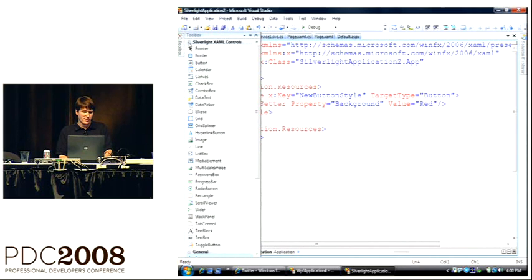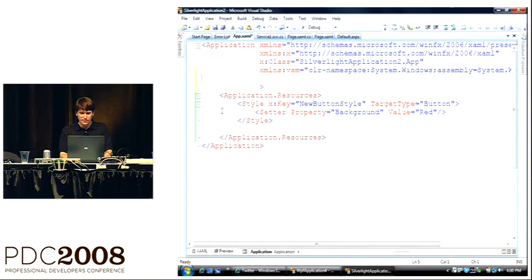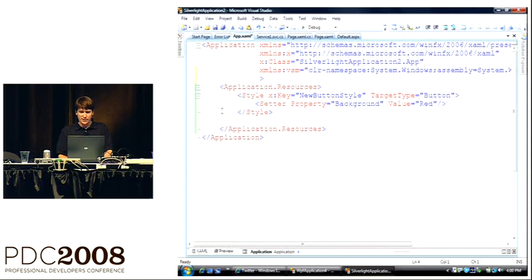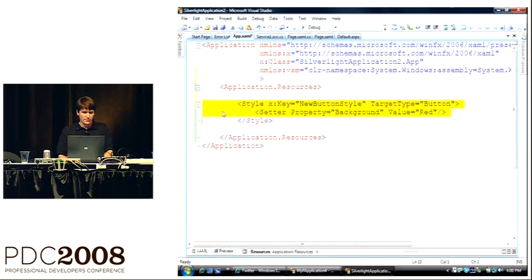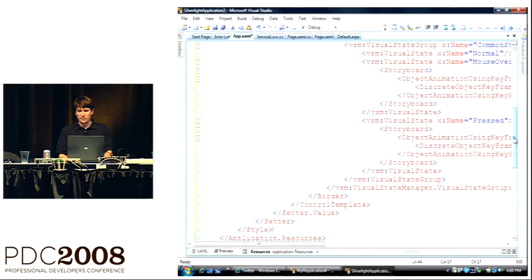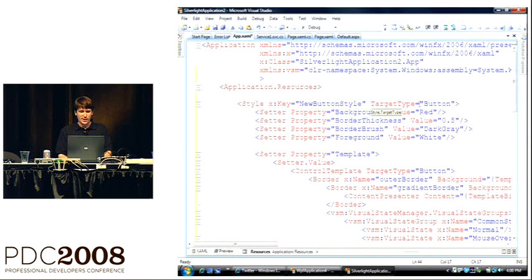I'm doing it the hard way, of course, so I'm just going to do it with some XAML. I'm going to add a reference to the VSM assembly so I can start using the styles. There it is, U-button style. This is where I typed all this in, because it would have been an exercise in typing errors for about 10 minutes. But I'll run through it quickly if you're not familiar with VSM.